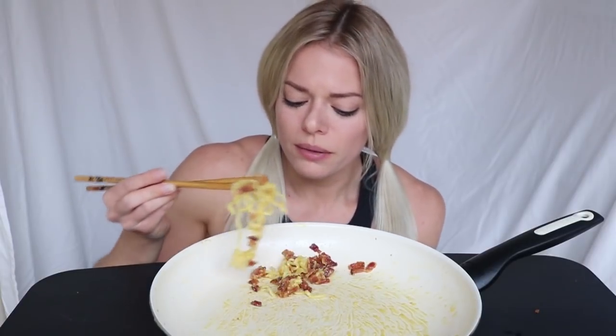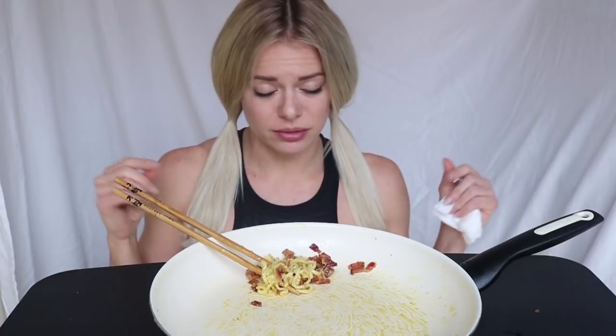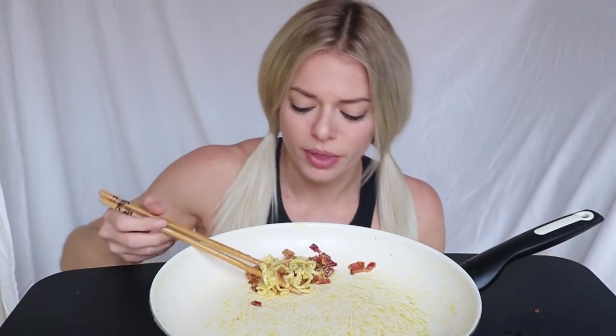Do you guys like my hair like this, by the way? I was actually gonna do a hair tutorial before I did this, but I ran out of time. And honestly, I kind of ran out of time anyways because I was supposed to be at the gym, I think, like 5 minutes ago. I'll probably still show up and pretend to do something. But yeah, I had just blow dried my hair and I ended up not having time to do my tutorial for how I curl my hair. So I just Britney Spears'd it. It's Britney, bitch. Except it's Lindsay, way cooler.